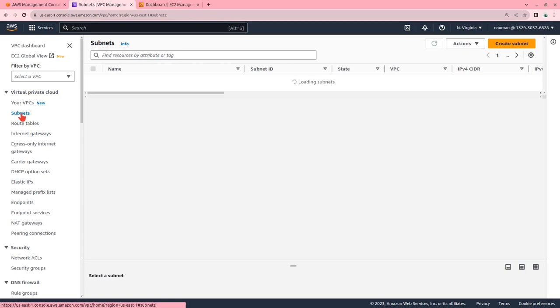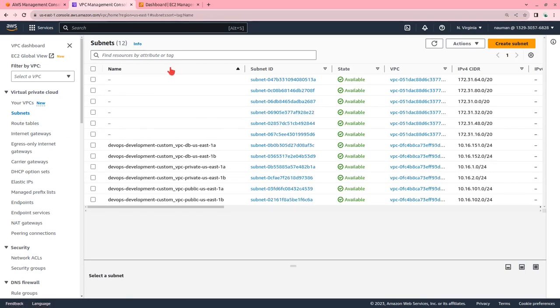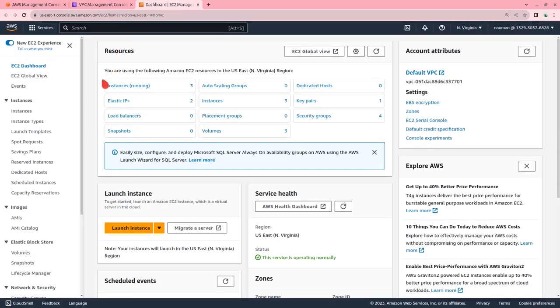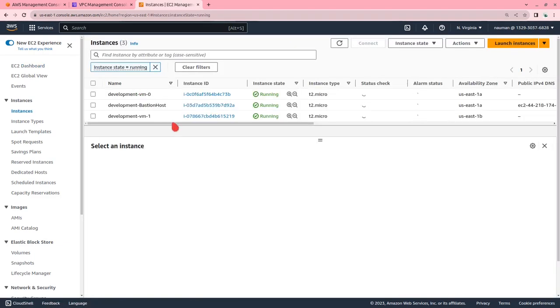In the subnets panel we can see these are all the 6 subnets that were created, 2 public, 2 private, and 2 more private subnets for the DB. Okay, going forward, let us go to the EC2 instance dashboard, and in that we can see that 3 instances are in the running state and they have passed the checks 2 out of 2.